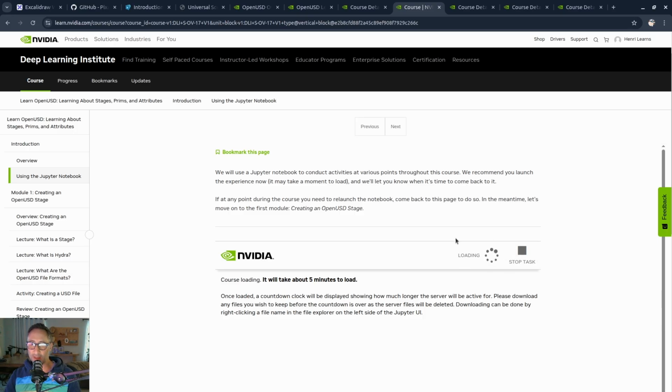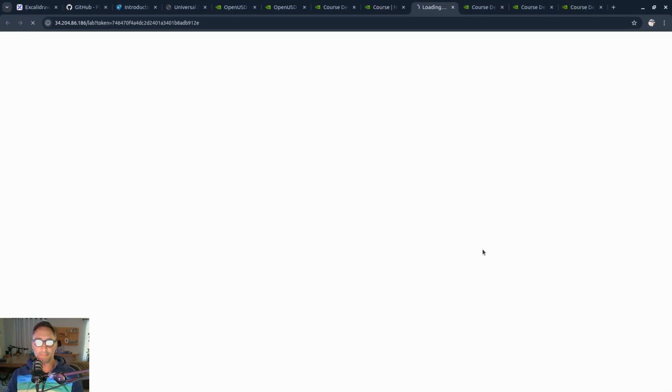Okay, I'm just waiting for that to load. I'm going to fast forward this while this loads. It takes about 2 minutes. Okay, so our notebook is ready to launch. So I'm going to click the launch button. And within a few seconds, our beautiful Jupyter notebook all ready to go will be started.